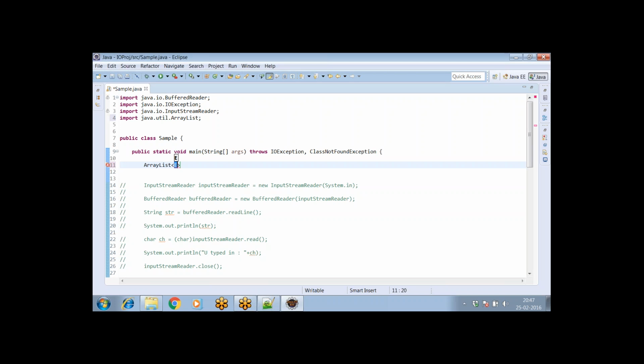Yes. That means internally the elements are stored in the array list data structure.